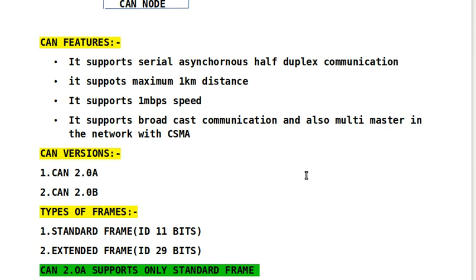We have different types of frames. One is the standard frame and the other is the extended frame. The main difference between the standard frame and the extended frame is that the standard frame has an ID of 11 bits, so 2 power 11, and the extended frame has 29 bits of ID.